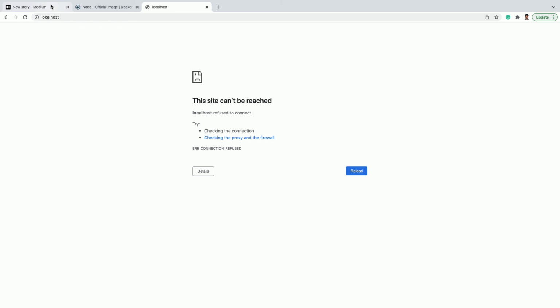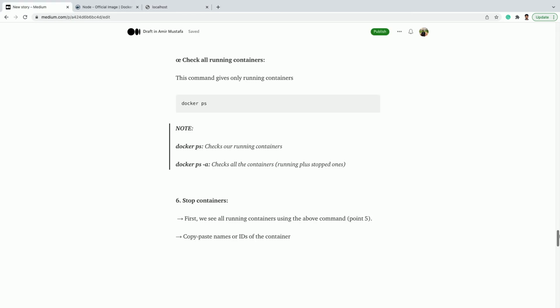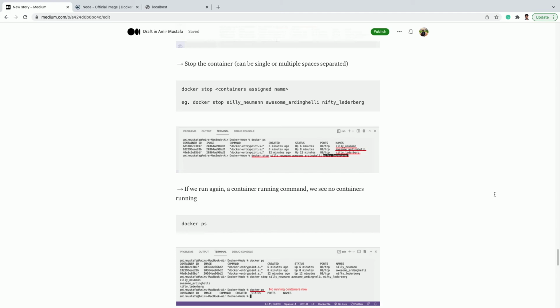So what we will do over here, all the commands are written, you can just refer to the syntax. We have seen how to stop a container, and now running with a published port.